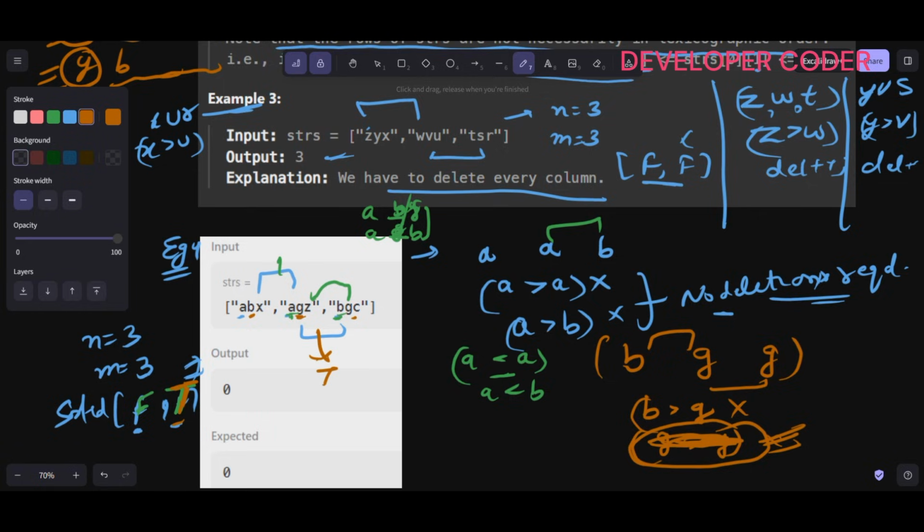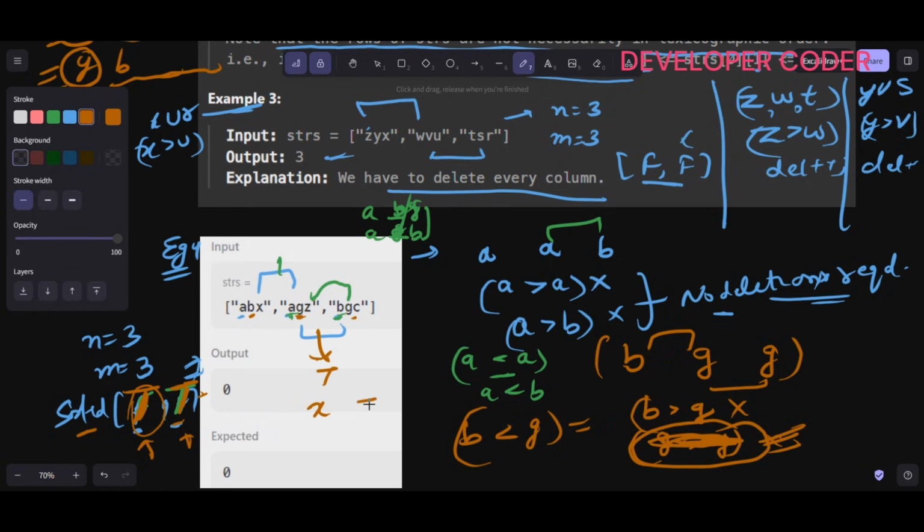Okay, now if deletion is not required, then we have to check the sorted. So in sorted, only I need to check this. This is already sorted, true, right? Only this I need to check. This is not sorted yet, it is false, right? Okay, now tell me B is less than G. Good, yes. So here change it to true. Okay, so this is done. Next time both the values of sorted are true, and as of now you didn't do any deletions yet, right?